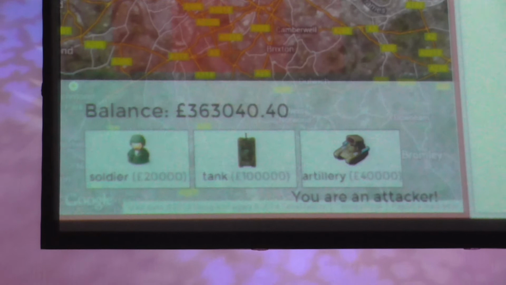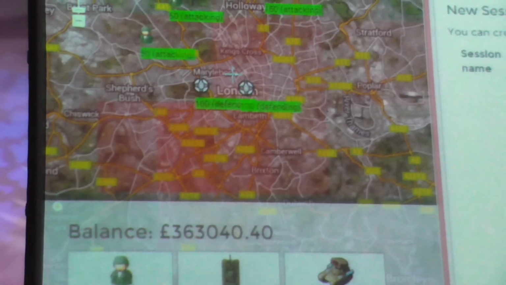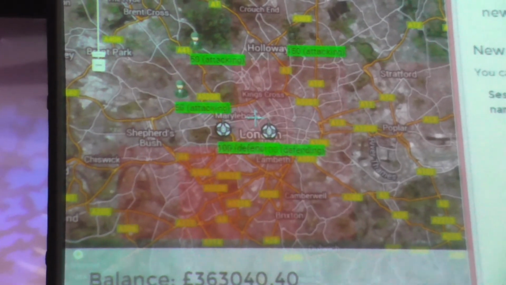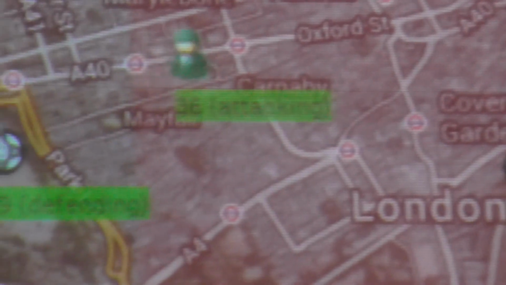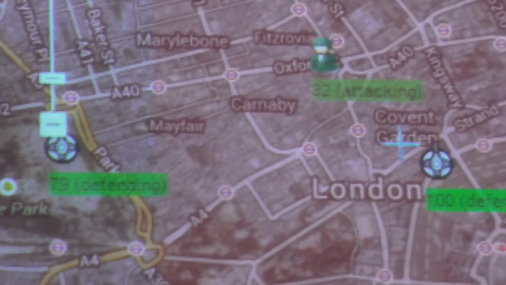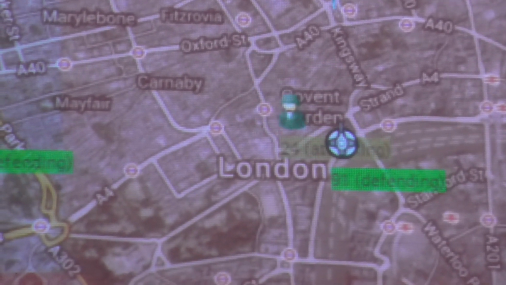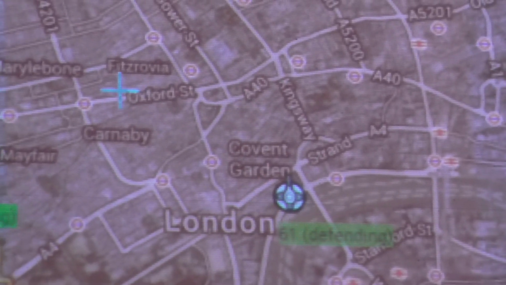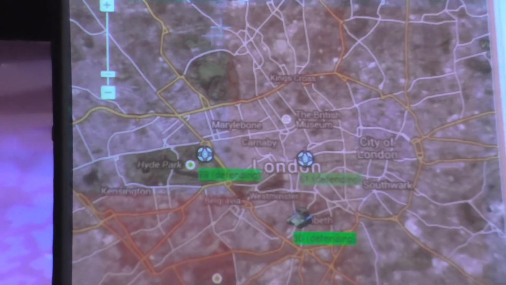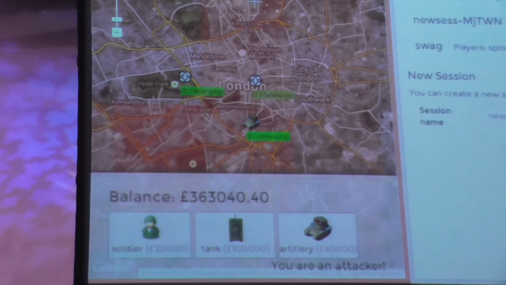Now, if I move this soldier towards the turret, it will probably be annihilated as cannon fodder because the turret is much stronger than the soldier. If I zoom in, that's Covent Garden they placed it in. Now if I place my... look, see, he's attacking. However, my soldier did do some damage to that turret, but he's annihilating my soldier. However, I can bring in the heavy guns and the tanks as well, so if I move this further in.